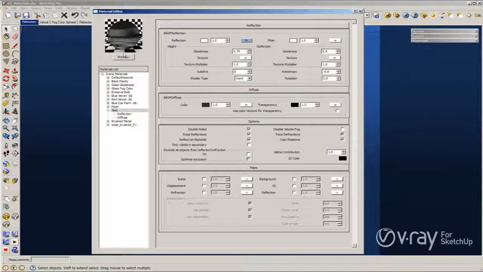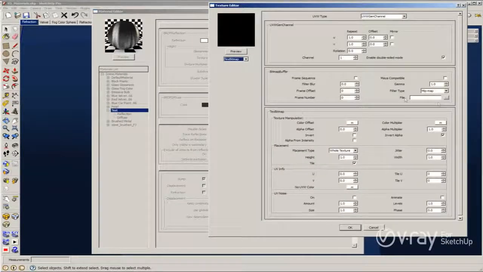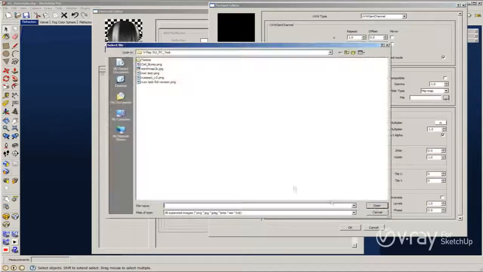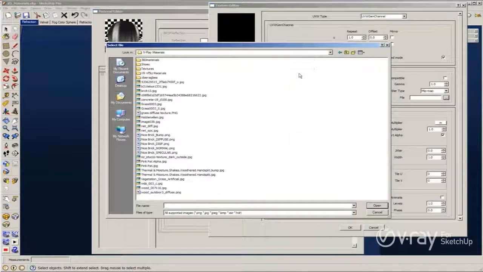And also, in order to have more variation in my material, I'm going to use a bump map to add that kind of depth. So I'm going to use a bump map here, a bitmap. I'm going to use exactly the same bitmap that I used to control my reflections.